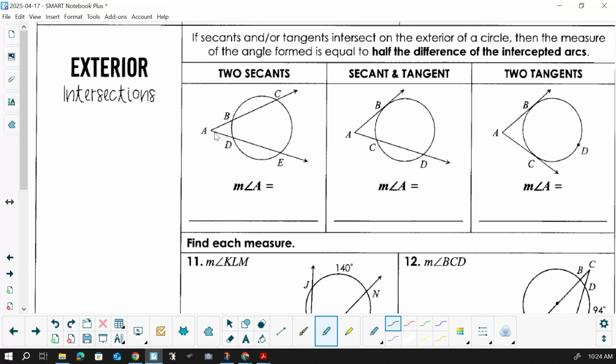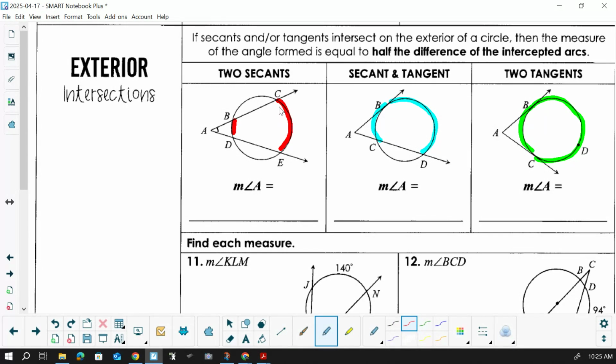All right, now we get to the ones where the angle's on the outside, okay? Notice that angle has 2 arcs that intercept. So this angle right here, it's intercepting this arc, and it's intercepting this arc. Notice all of them, here this angle on the outside, it's intercepting this arc, and it's intercepting this arc right here. And then this one here, the angle on the outside, it's intercepting an arc, and the other arc it's intercepting is actually taking up the whole rest of the circle. Okay, but either way, there's a big arc and a small arc. Okay, there's a big one and a small one.